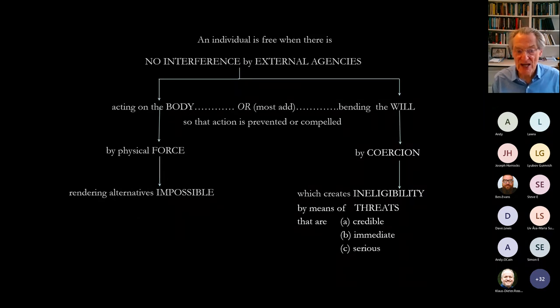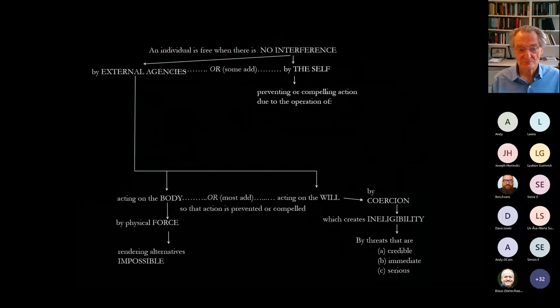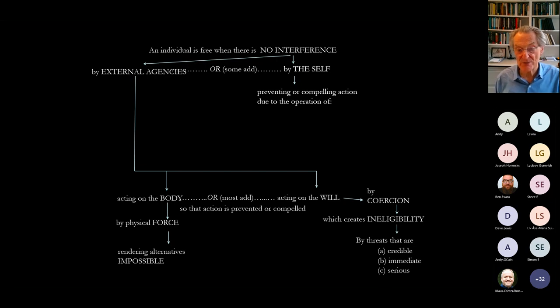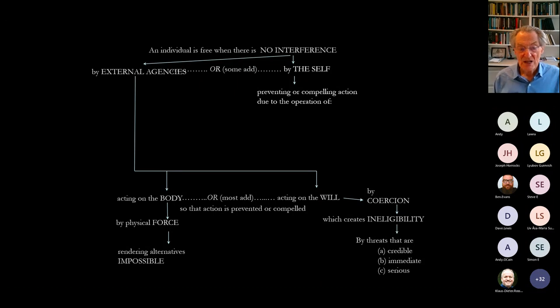And so here is the chart with that addition included. So there it is. We have an individual is free when the. The whole liberal tradition is over on the left. That's the first thing to say there. You now find Hobbes, Locke, Bentham, the lot. But the addition now proposed is that the agent can impede their own actions or compel them due to the operation of. Well, now here's the question. What? So here's the issue. How can the self undermine its own freedom of choice? OK, now we enter some deep philosophical waters, but let me just at least mention some possibilities that have been much discussed.